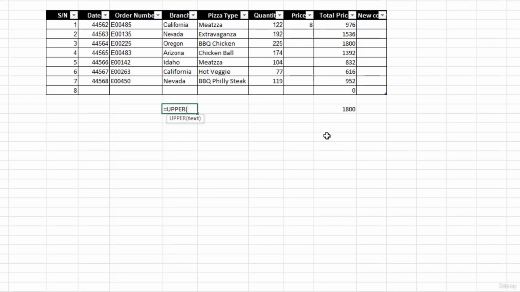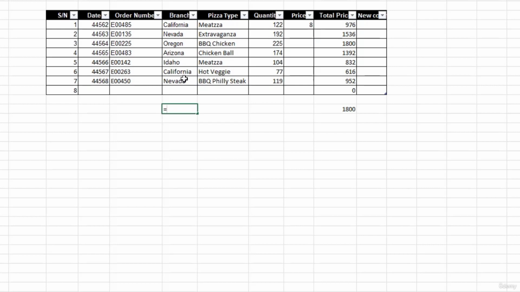So now you can see that the function is selected and we can also see the syntax of it, which says text. So as the argument for this function, I will select the cell which I want to convert to uppercase and then hit enter. So you can see that California is now converted to uppercase. Now if you want the whole range to be converted, that is also equally effortless.